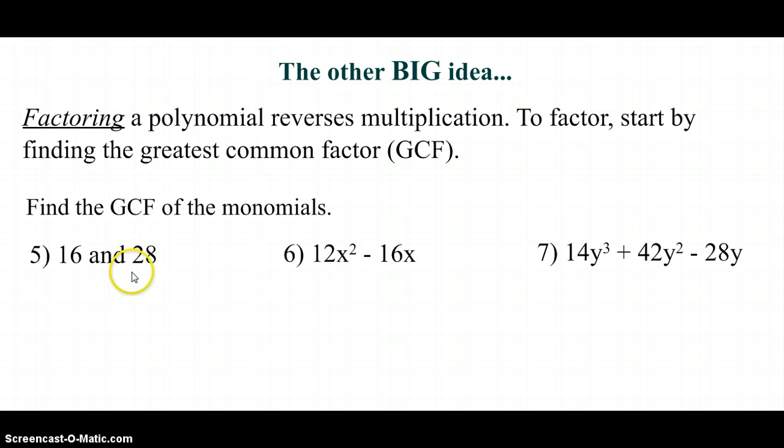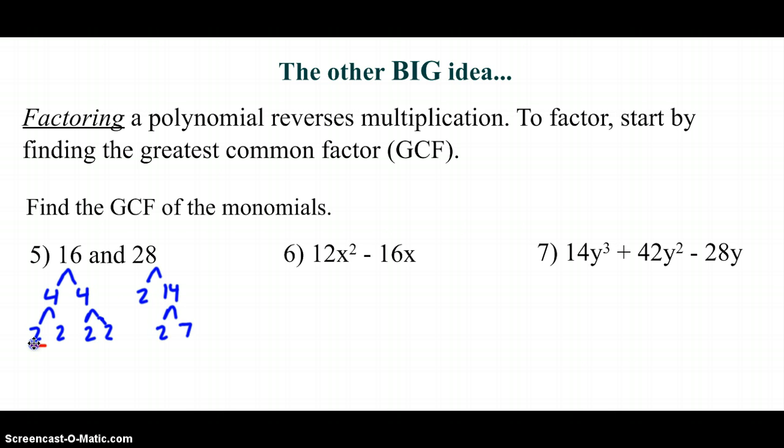Now a GCF, the greatest common factor, can be found at a basic level with something like just numbers. So 16 and 28. What we'd have to look at is what goes evenly into 16. Well, we know 16 is 4 times 4. We know 4 is 2 times 2. Same thing here, 4 is 2 times 2. So 16 can be broken down as 2 times 2 times 2 times 2. We could do something similar with 28, and maybe you choose 2 and 14 to start with, and then 14 can be broken down to 2 and 7.